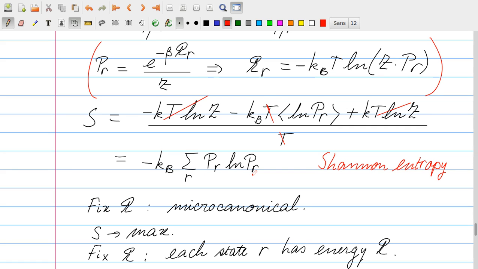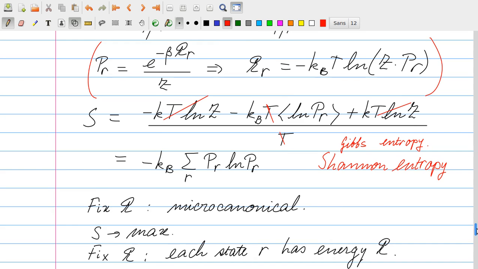And in information theory, that's known as the Shannon entropy. In statistical mechanics, it is known as the Gibbs expression for the entropy. And so it's different from the entropy expression that we have seen so far, which was that the entropy is just k ln Omega. It's k times the log of the number of states.